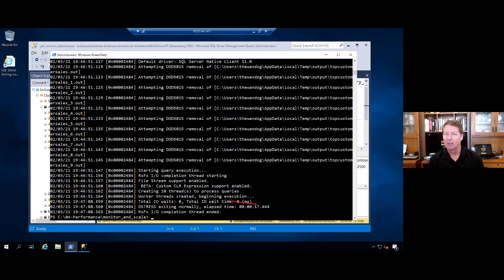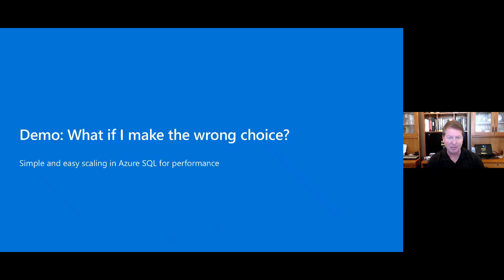Here's the other good news: if you go to something like serverless, this would have auto-scaled in the first place by itself. Okay, let's go back over to the deck and just finish off here a little bit. And I know we're right at the top of time that we have here.